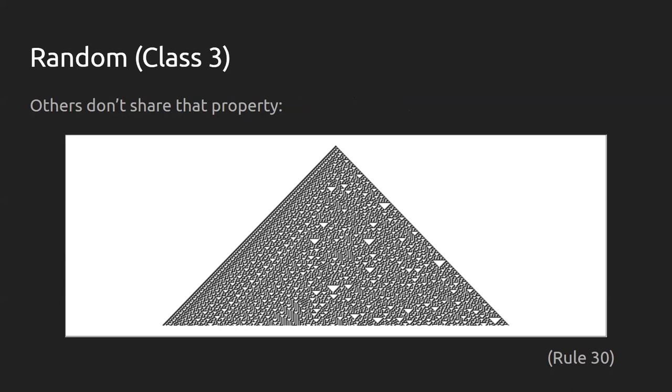So this one is different. It's actually not proven that this is random. It's an open question, and there's a $30,000 prize if you can prove that there are no periodicities in this, and two other questions which are closely related to each other. You can go and check that out. But as good as we can get it, if you evolve this a few million steps, you still don't see any periodicities in, for example, the center column.